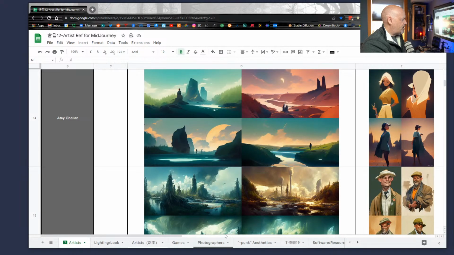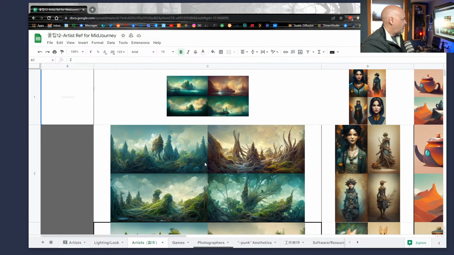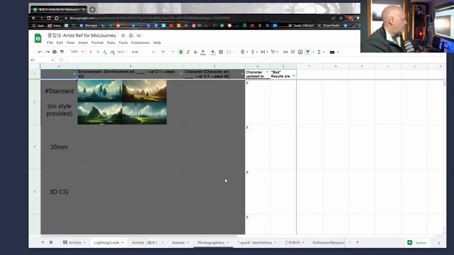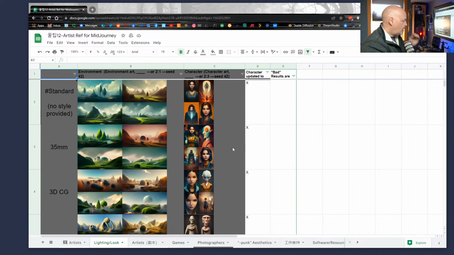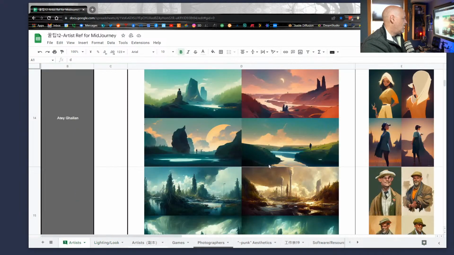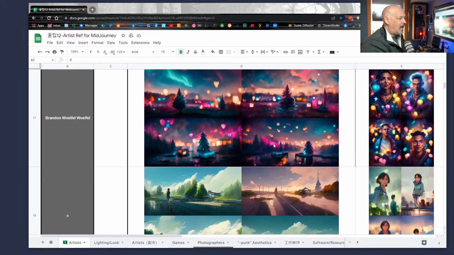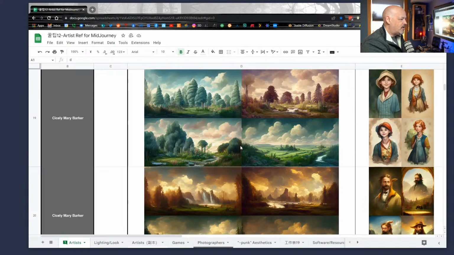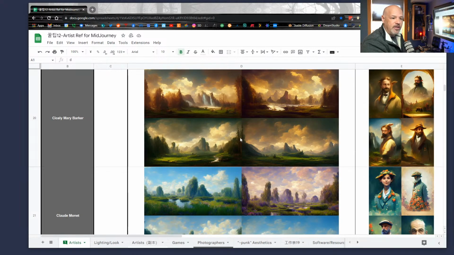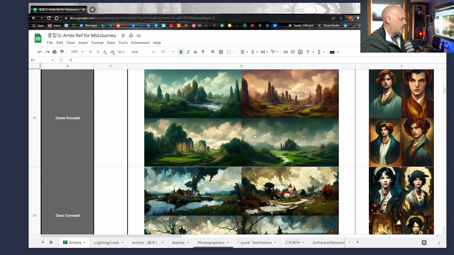This spreadsheet also has other tabs at the bottom. So if you're looking for artists, there's different artists down in here. There's different lightings and looks over here. So it's a pretty darn handy tab, and I use it fairly often. But I just use it for a quick reference guide to say, this is the type of imagery I'm looking to make, whether it's more childlike illustration type of stuff, or something a little bit more official looking.